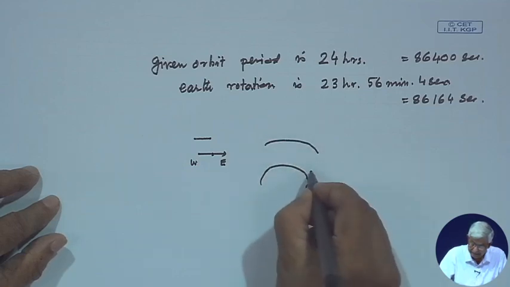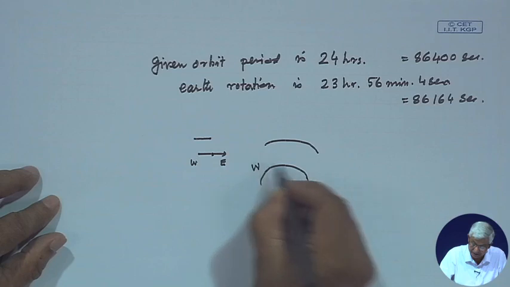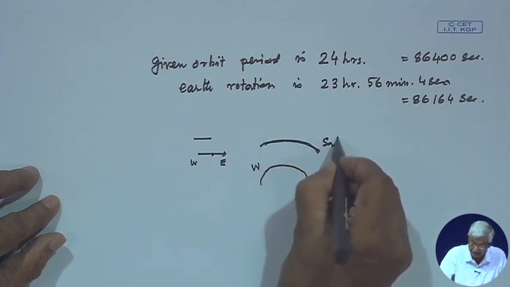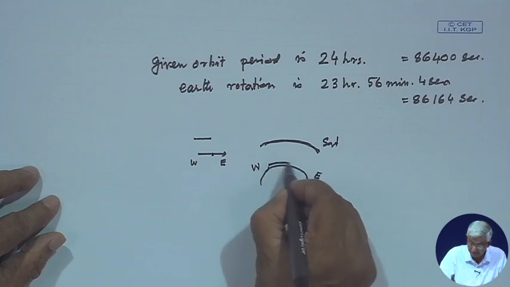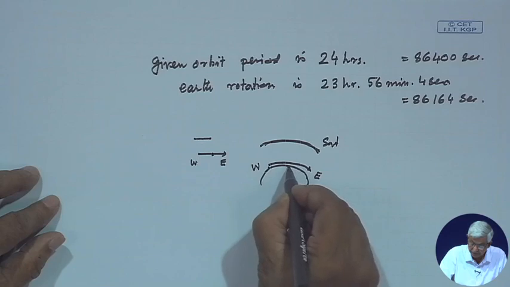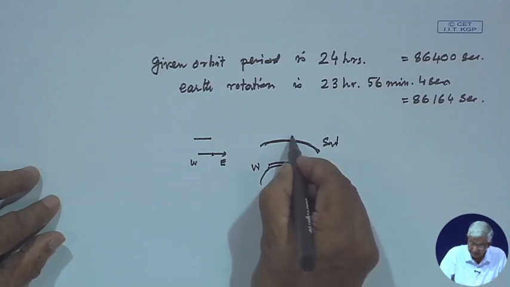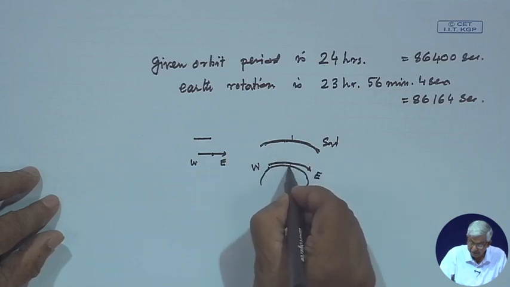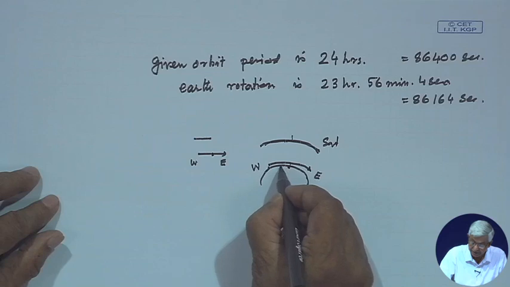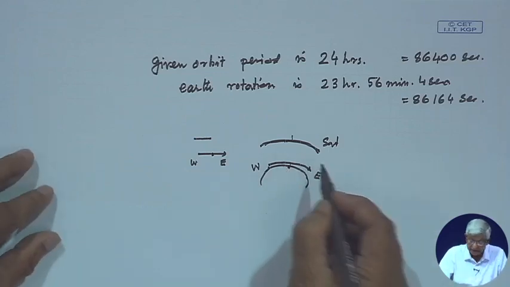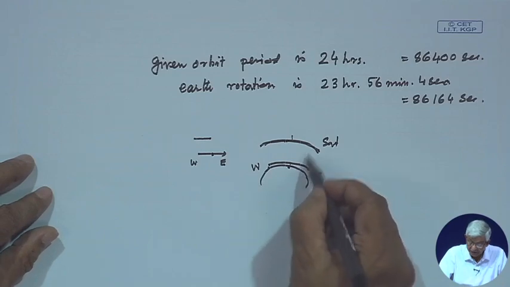Let us say this is Earth, this is west, this is east, and this is the satellite orbit. This is going faster and this is going slower. So, for an observer who is moving away, the sub-satellite point will be drifting this side, because it is going slowly, it is drifting this side with respect to the observer. So, it is drifting towards the west. But how much?